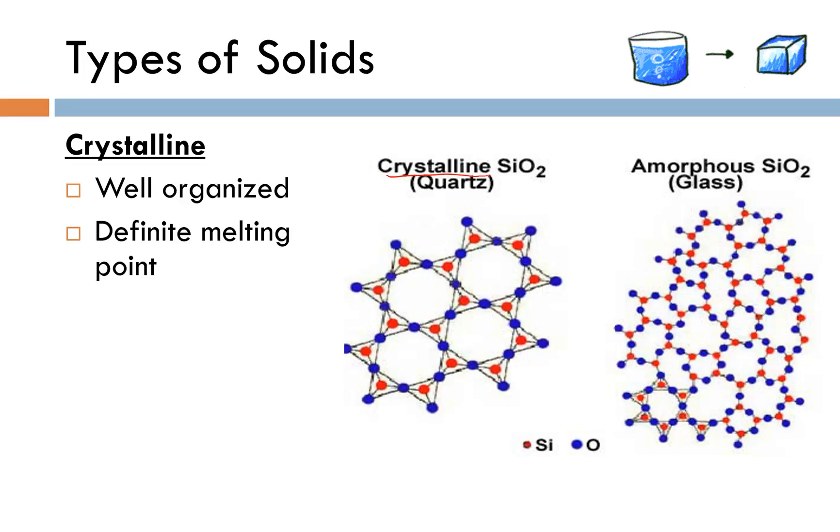As a result of this organization we have a definite melting point. What that means is that this substance is going to melt at a single temperature. For example, we know that ice melts at zero degrees celsius. It doesn't melt over a range of temperatures. It's going to hit zero degrees and if it's pure water that has been frozen into ice, then the whole thing's going to melt at zero and it's going to stay at a constant temperature.